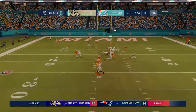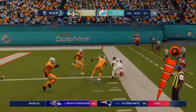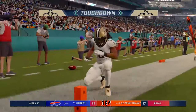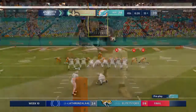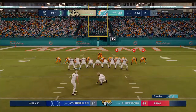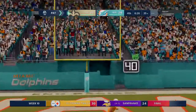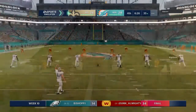From the red zone now, they'll look to throw. They'll try and set up the screen. It's complete, and he'll take it into the end zone for the Saints touchdown. A great play there, with his 2nd touchdown of the game, 4th of the year. And the Saints are within an extra point of tying this thing up. An important one that is, as we are tied now early in this 4th quarter, 28 all.